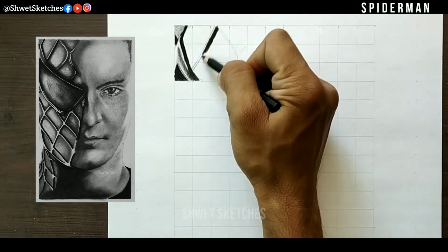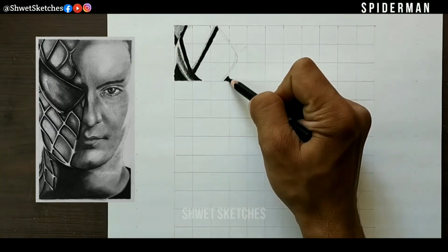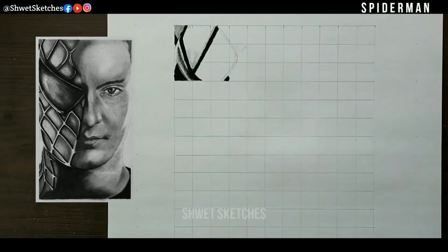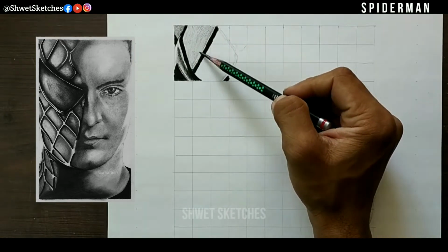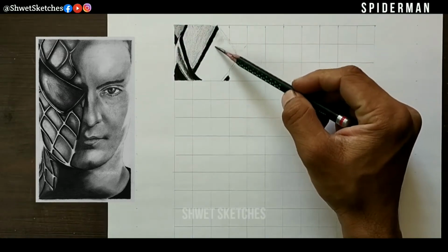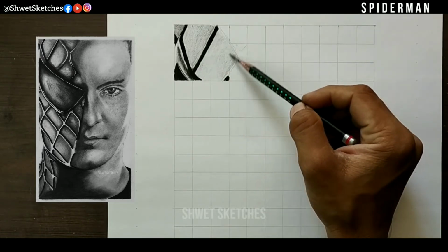You can go directly after 50 or 100 sketches. But if you are a beginner, or even an advanced artist, you can use a grid method at every level. If you want to make a small sketch from a bigger reference picture, you can use the grid method. You can also use it for making small sketches into bigger ones, so there are multiple options while using the grid method.